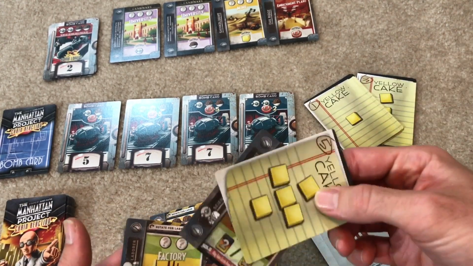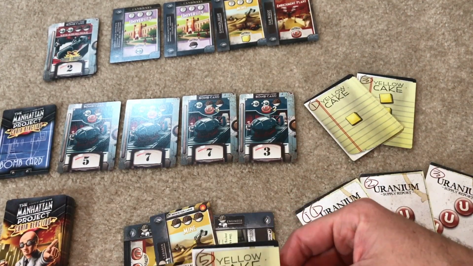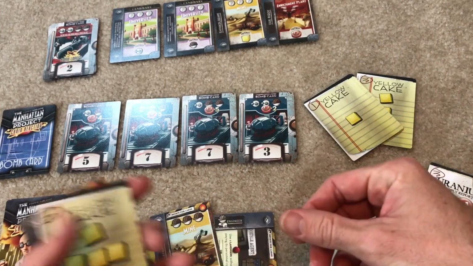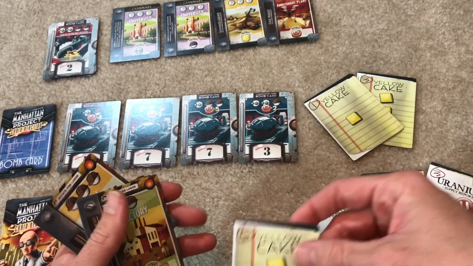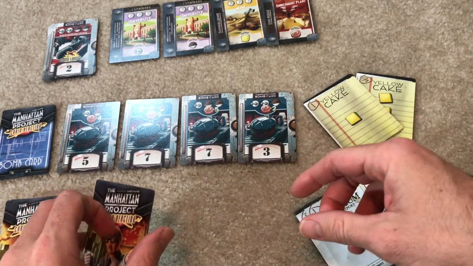You could spend that yellow cake if something took a yellow cake, but nothing takes yellow cake, so your turn is effectively over. Scoop these and go again. Next turn, the only thing you keep is your cake resource or your uranium resource. Everything else gets scooped and you play it again like a deck builder.